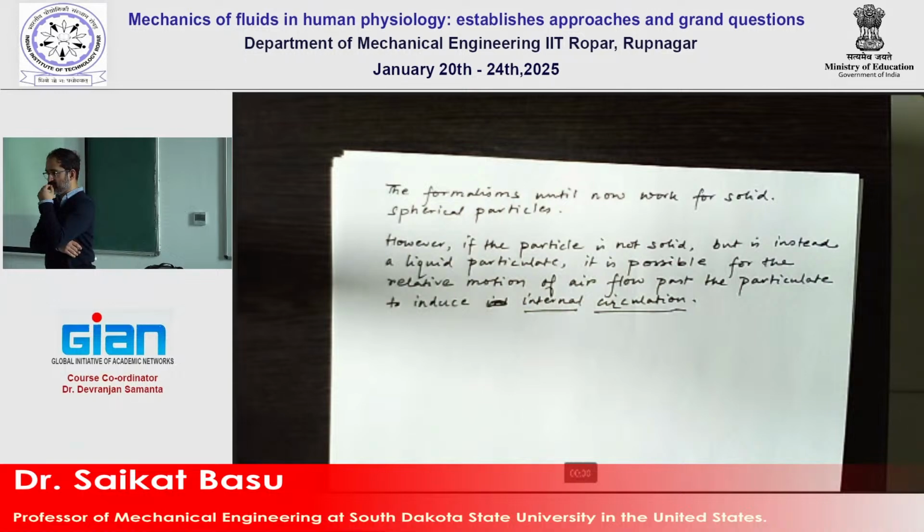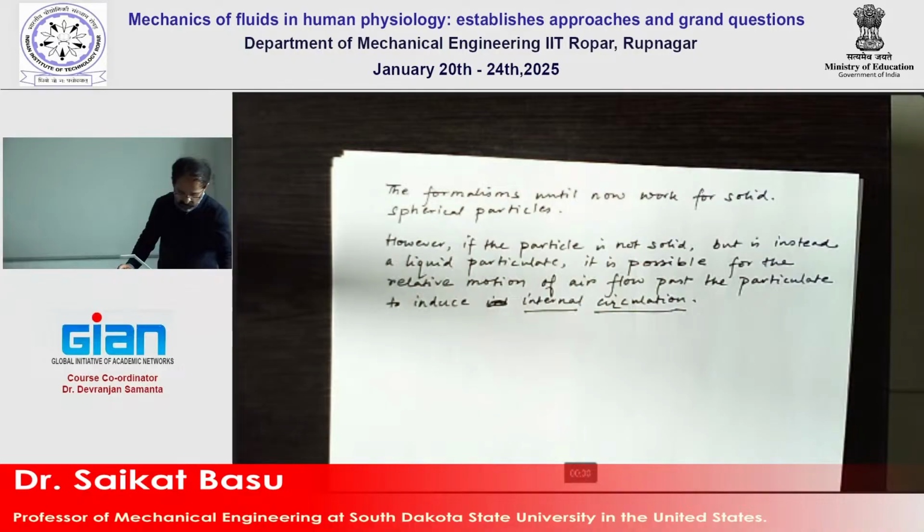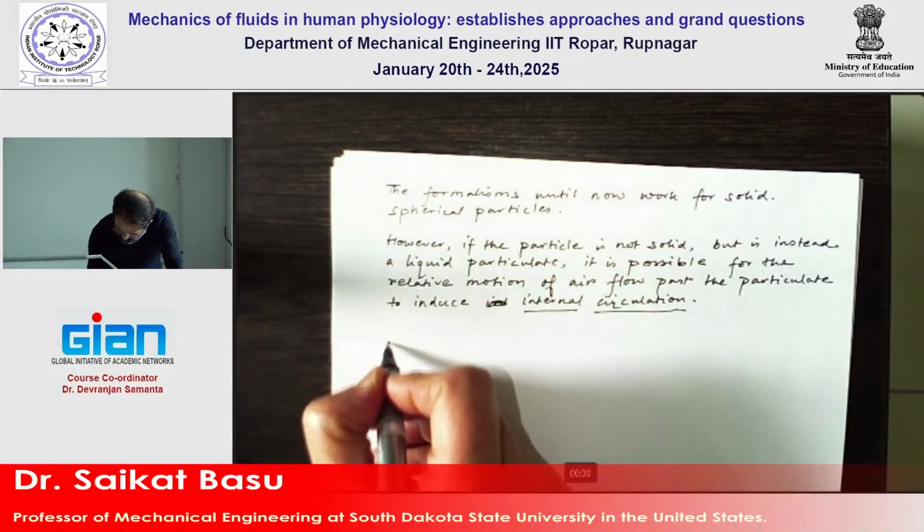There's a group in Israel, I'm going to touch upon one of these papers later on. They are looking at that effect. So basically they are 3D printing the entire lower airway branch model. They don't consider it to be a 3D structure anymore. They're including certain generations of branching, a 2D 3D printed model, but they're looking at that kind of internal circulation in the particulates that are in the very fine particle channels. Okay, so if we do have this kind of liquid particulates where this effect is prominent, let's see what happens to the settling velocity as a result.